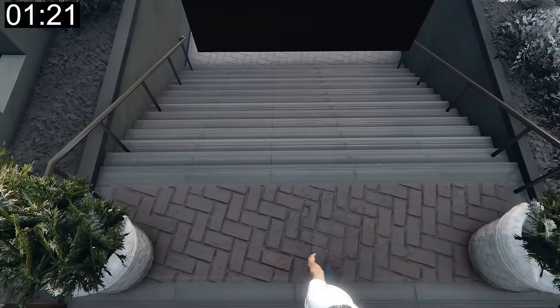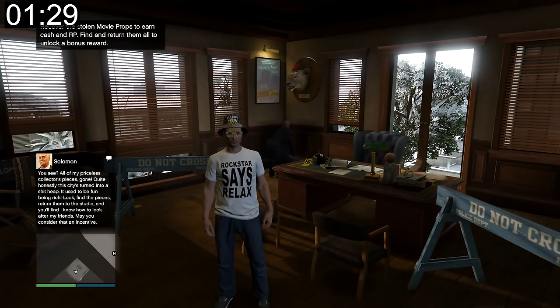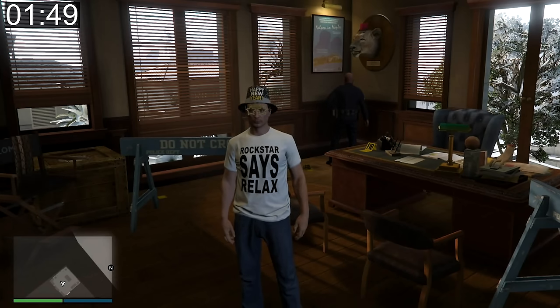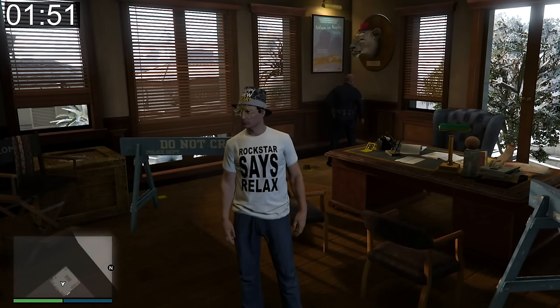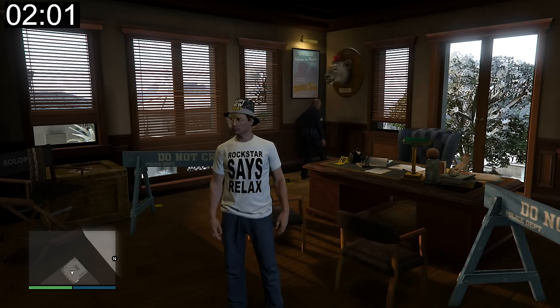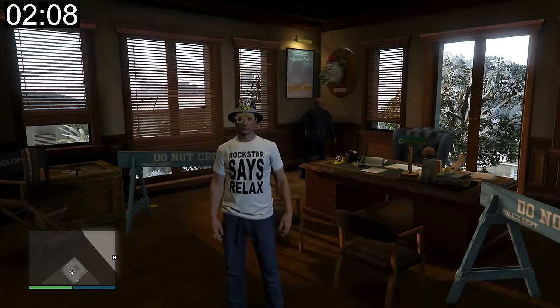And there's a reason why we're collecting this one first. Anyways, for these collectibles, the premise behind this is that Solomon's going to explain it to us. So you see all of my priceless collector's pieces gone. Essentially, someone's come into Solomon's office, stole all of his movie props and scattered them all across the map. And there's a total of 10 movie props we need to collect. And 7 of them have a direct location. I can just go to this location, collect this thing, bring it back here and we'll be good to go.